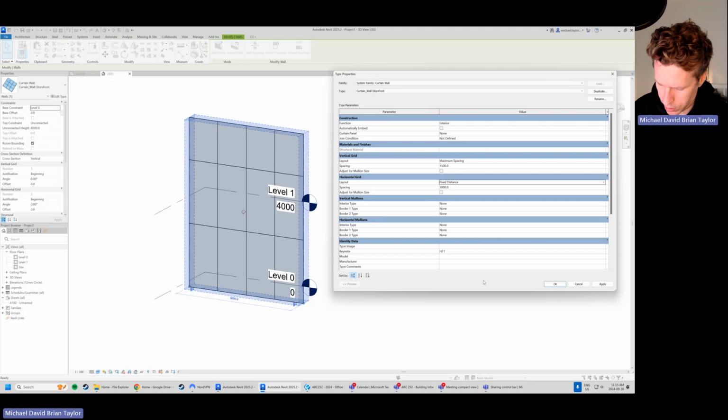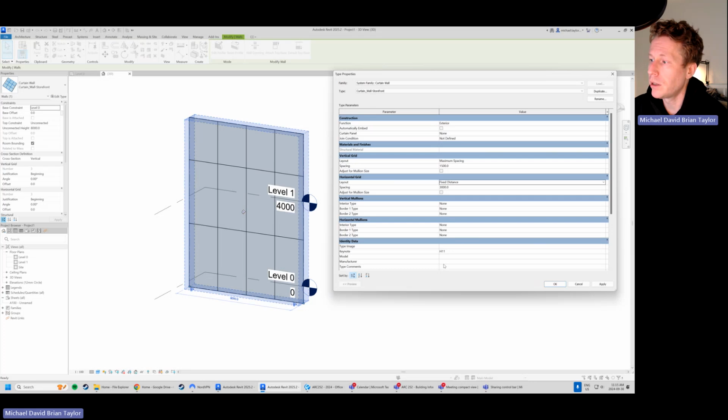And now, why don't we do, you know what, we'll stay here for now. So one thing I noticed was that we actually don't have any of the mullions turned on. So for whatever reason in Revit 2025, they've changed it so none of the mullions are actually on in this version for our curtain wall storefront family.